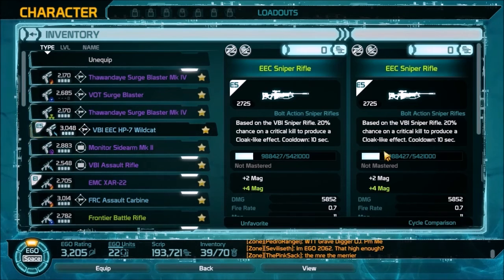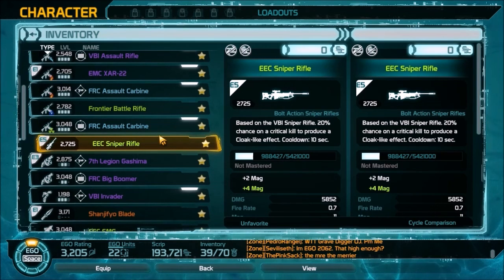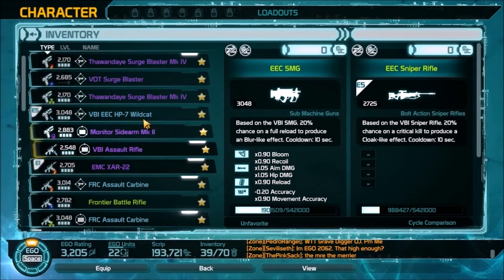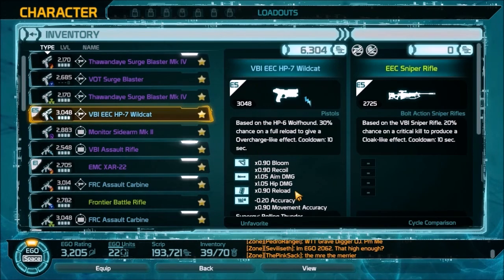Overall, I've found that to just have the 20% alone isn't too bad. However, having a higher percentage rate on a weapon such as a sniper rifle is a lot better, as well as having a higher percentage rate in general is just a lot better in the long run. And another thing you have to take note of with these weapons is that it says only on a full reload. If you're reloading before you exhaust your clip, then you will not get the stealth-like effect or the overcharge or the blur, etc. Now, I've yet to find a decoy one.